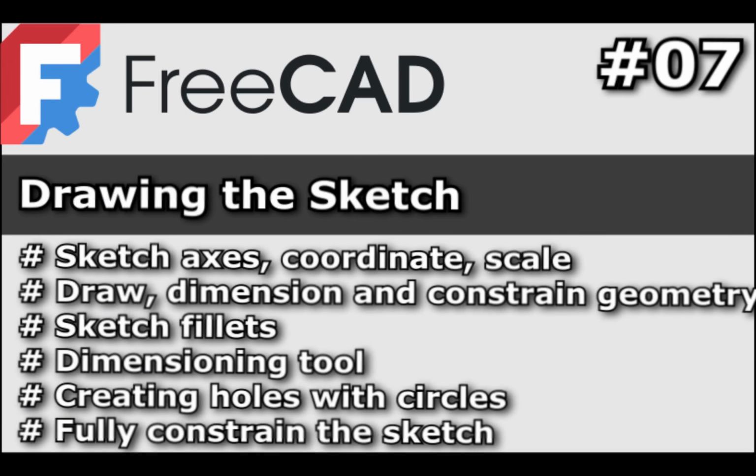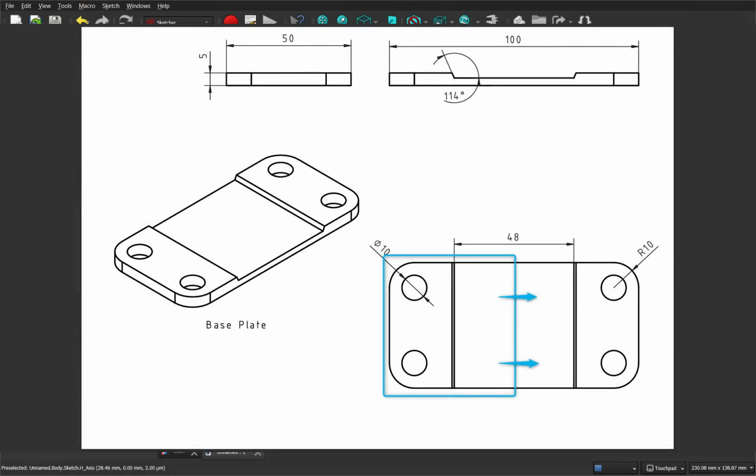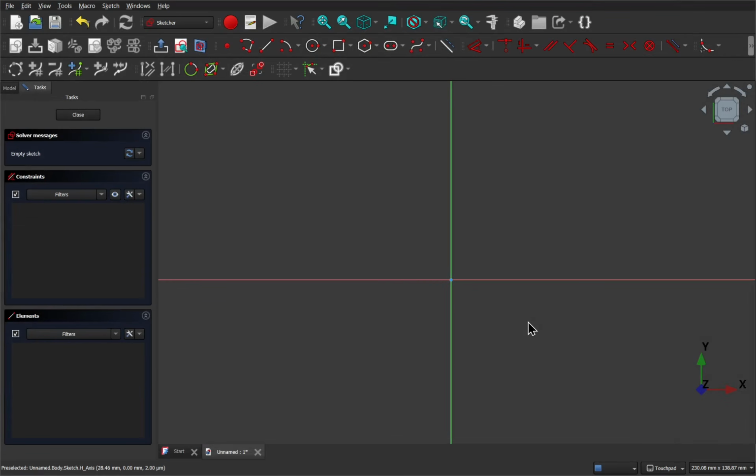Draw in the sketch. Now let's draw the geometry for the base plate. We'll draw one side and later use a mirror operation in the Part Design. We can draw this part in many ways, and the mirror operation is a matter of choice. It just gives you exposure to the tool and how to use it. You'll see a red line that runs horizontal, which is the x-axis, and a green line that runs vertical, the y-axis. We'll be at the origin, center of the body.